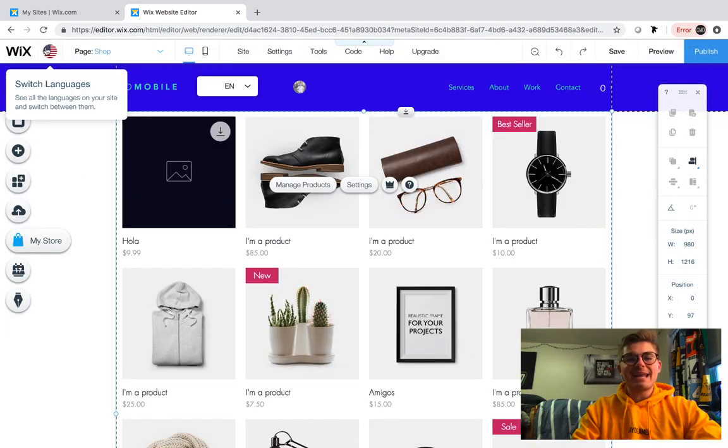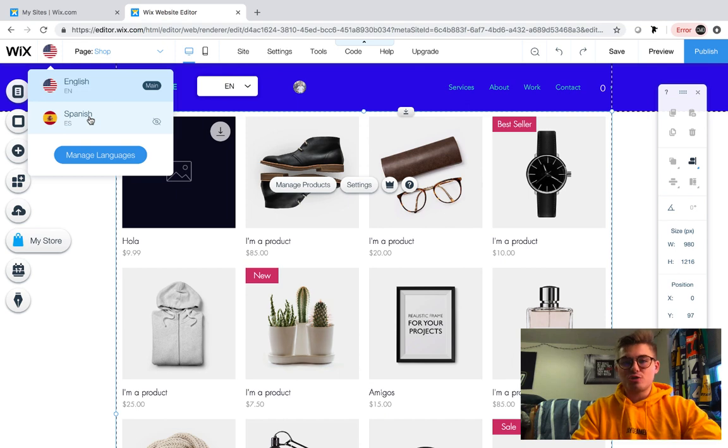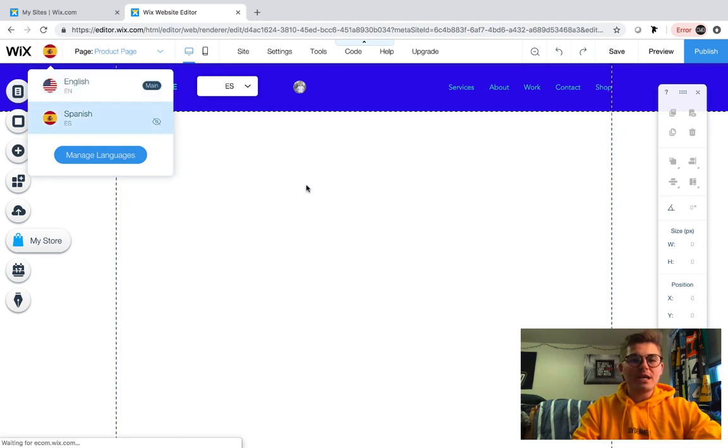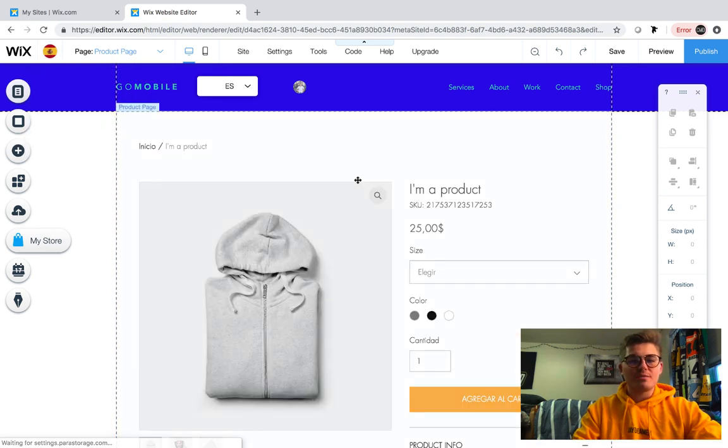So we've got this nice handy dandy switch languages button up here that is added once you add the Wix language menu to your website. So now we could switch in between our English site and, in this case, our Spanish site. Again, it's whatever two languages you have. Watch my previous video on managing the new multilingual app to see how you add languages and change the languages and all that. But if we switch, we've got our English site here, and now we can actually change this to our Spanish site.